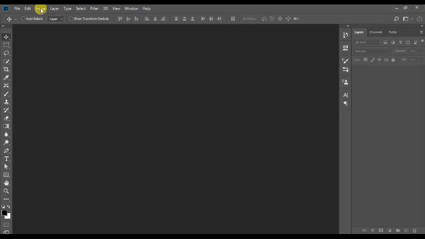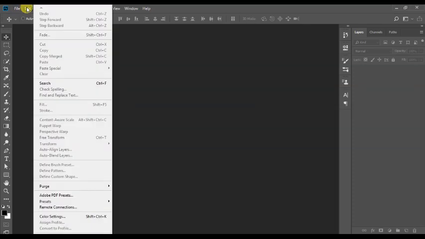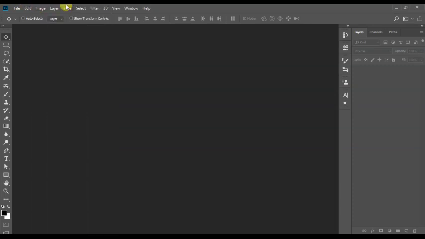All these menus all have a drop down menu with them. For instance, if I click on the file menu, you will see that it has a drop down. Many other functions that are built inside the file menu are collected into the file menu. The edit menu, things that have to do with edit are also inside it, and so on and so forth. That is the same way it is with all the other menus.